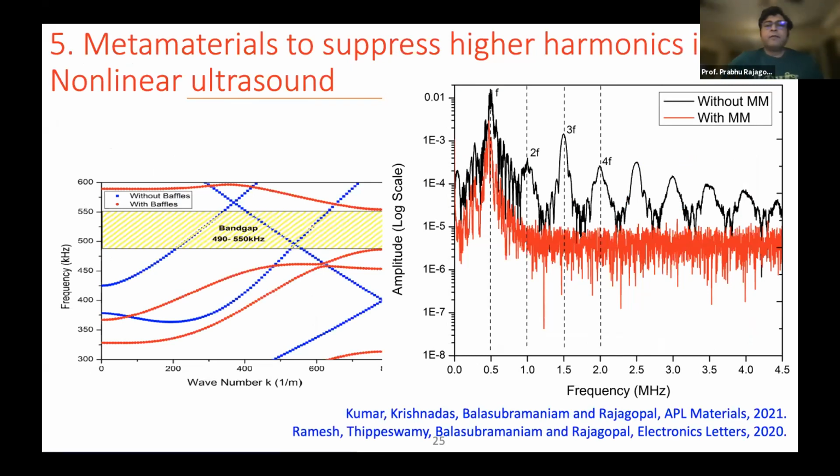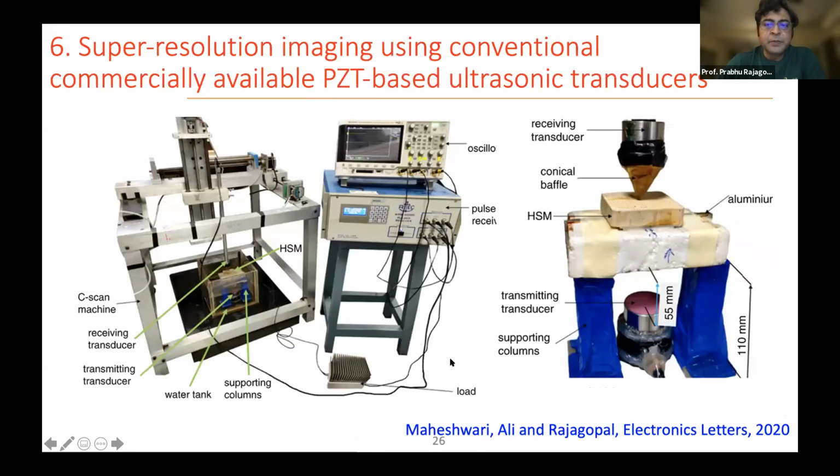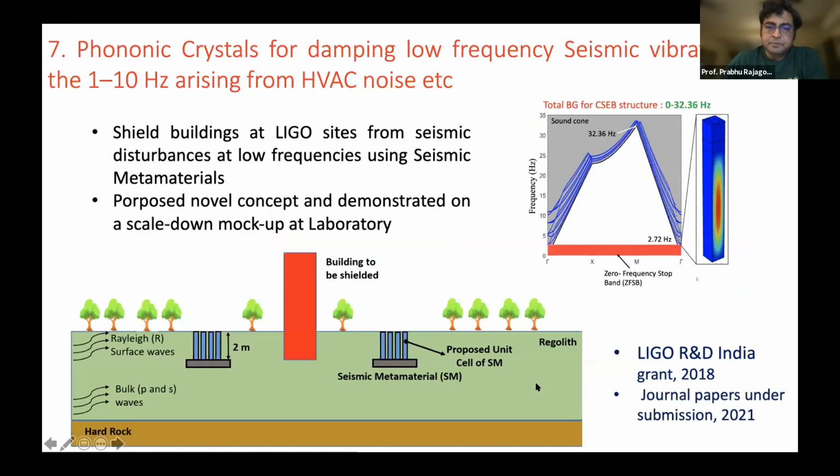applications. We have used metamaterials to suppress or improve or enhance certain higher harmonics in nonlinear ultrasound. Essentially, the metamaterial serves as a mechanical filter, for example. And we have also tried other types of enhancement. For example, taking a cone and having a nano or micro scale hole at the top of the cone is able to also help us achieve submicron or sub-wavelength resolution.